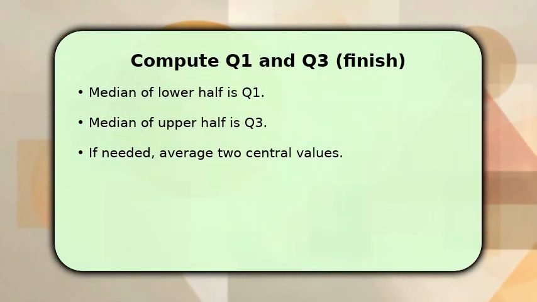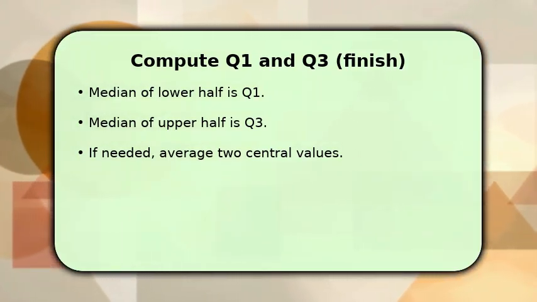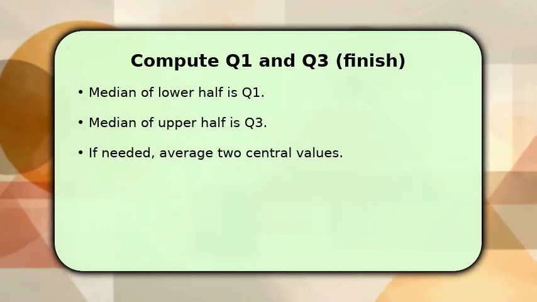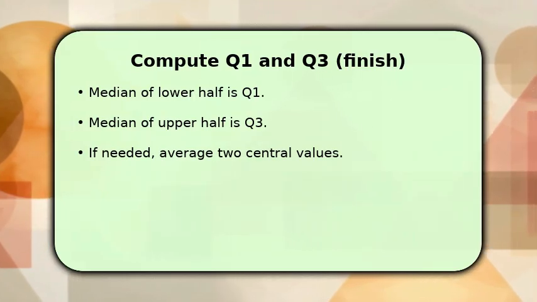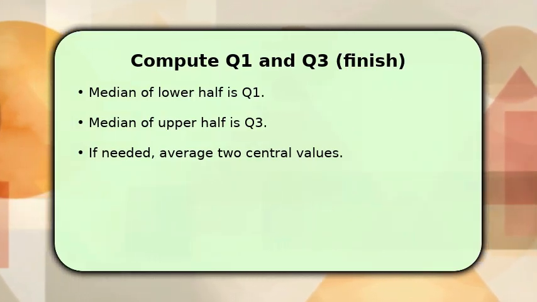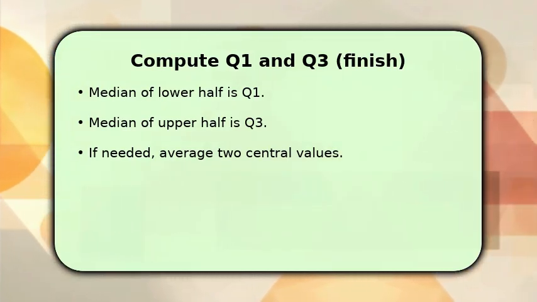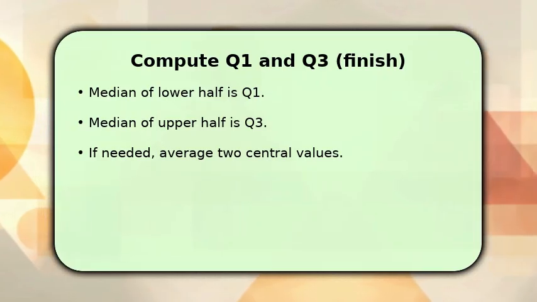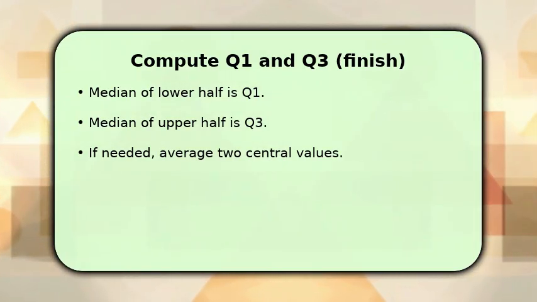Finally, find the median of the lower half to get Q1 and the median of the upper half to get Q3. These mark the 25th and 75th percentiles. If a half has an even number of values, average its two central numbers to produce the quartile. Once done, verify by checking that roughly 25% of data lie below Q1 and 25% above Q3. If counts mismatch, recheck sorting and whether you excluded the overall median when n was odd.